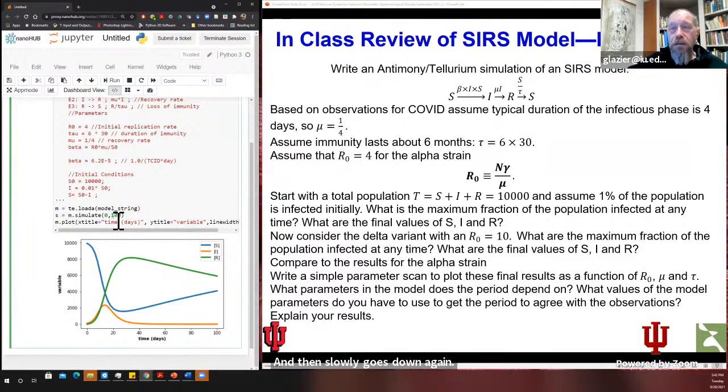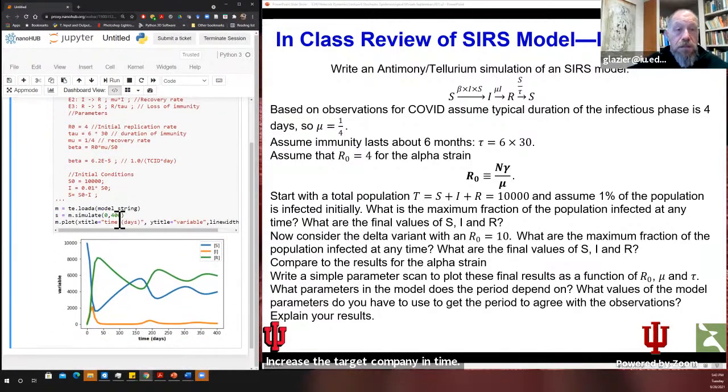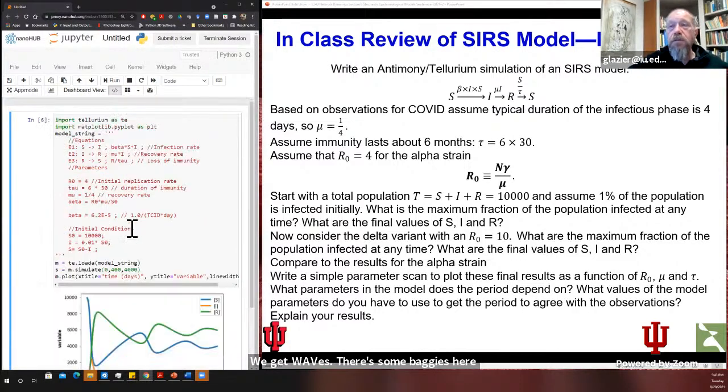Let's see how long the epidemic really takes to peter out by increasing the end time. We see something interesting: with the SIRS model, we get waves. There are some jaggies here, so I do have to specify how many points I'm going to use.